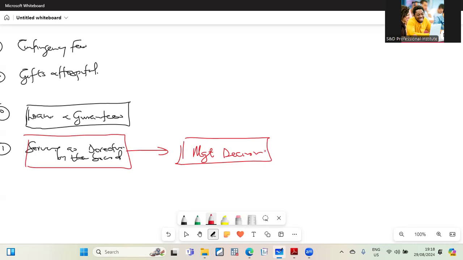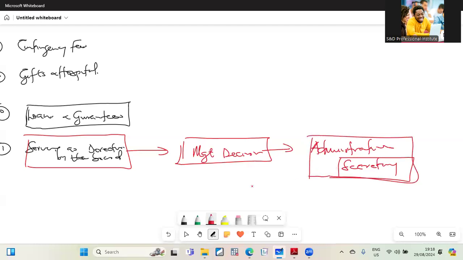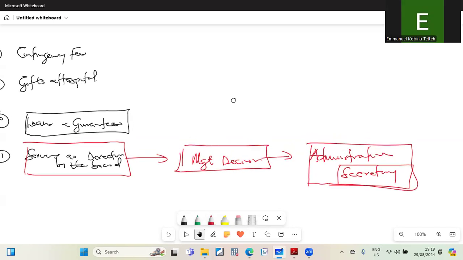However, you can serve on the board as somebody whose work is just administrative. A typical example is the secretary. All that they do is to type board minutes. That is what they are doing. So if the work is administrative in nature, then fine. But other than that, you cannot be part of the board in making decisions. So please, I hope you have heard carefully. Yes, Ima?